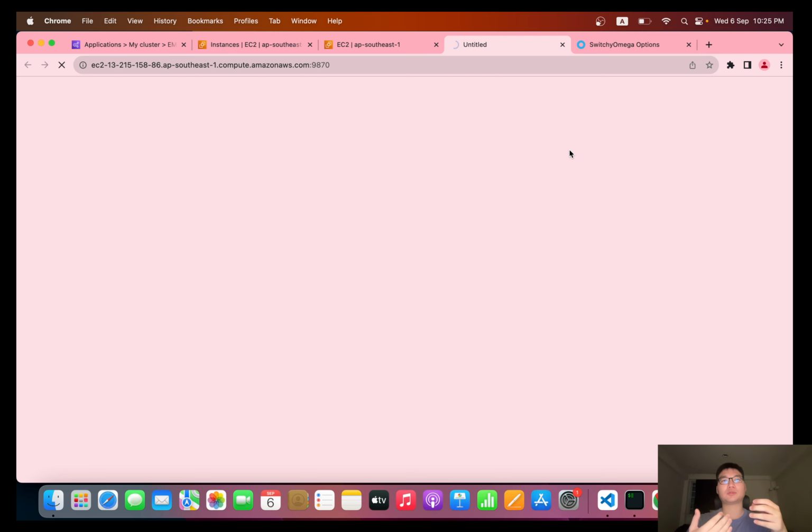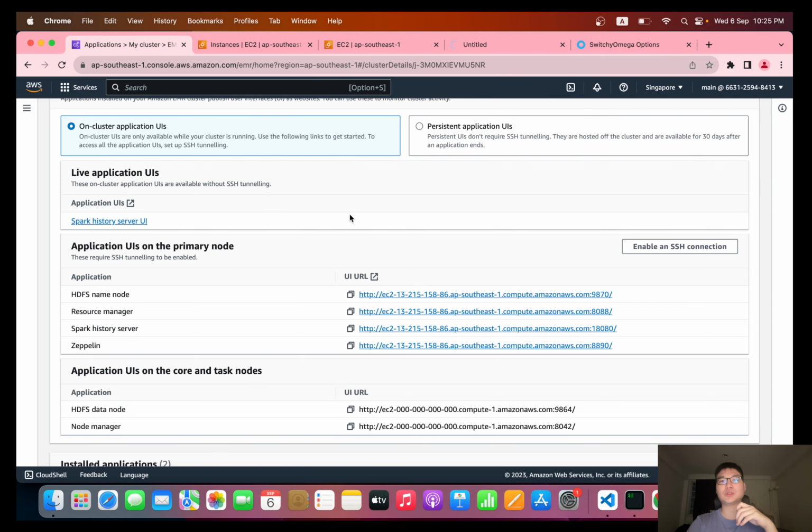you should be able to access it, but the issue with this is that we also need to enable SSH connection in order to access this endpoint. The reason is because all our services sit behind a private network.